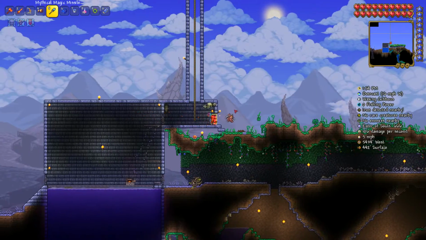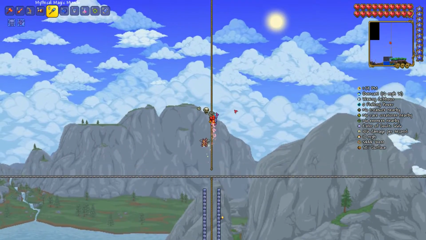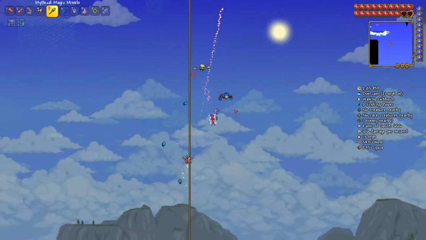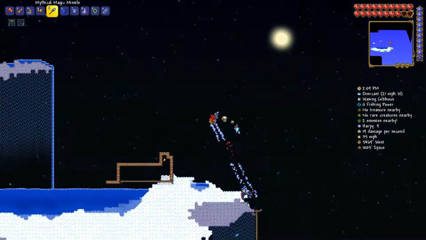So today, anyway, we're going to go up to the skies and try to fix this one. I do plan on dying quite a bit, so we'll start with that. Death apparently is always an option with these.